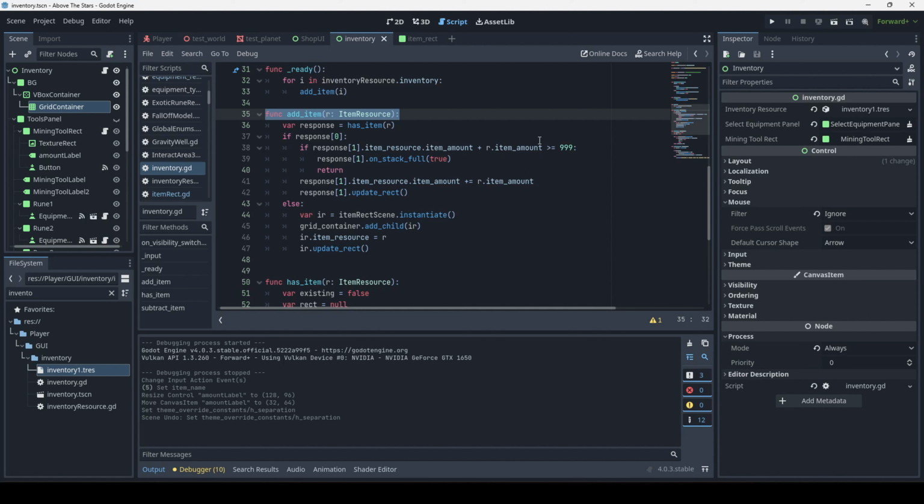We will have to create an item resource or clone an item resource that's already been created, set the quantity to how much the player is receiving, and then call player.inventory.addItem, and then pass through the item resource you just cloned or created.